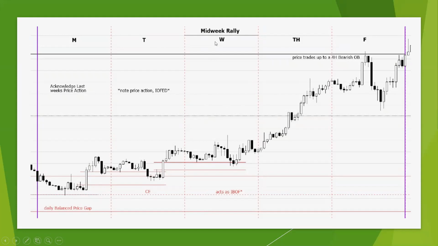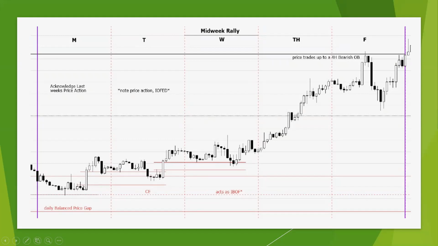If we get a midweek rally, what you're probably seeing in price action is this: an aggressive push up, because that's the direction of institutional order flow. This is institutional sponsorship, pushing price higher, protecting every single low, not allowing price to run lower. But what you see happening every single time is, look at this high here, marked by the low of this candle, and this low here marked by the high of this wick right here.